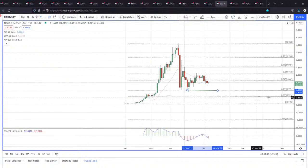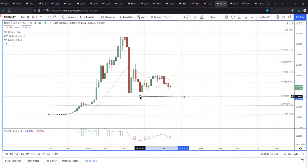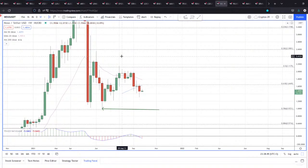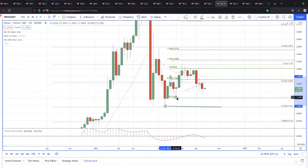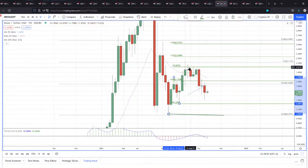So if we bounce from 0.9721, which we have already, and we get above the 61.8, so when you reverse at a 786, proof that you've reversed is at this 61.8. You can see the first day we came back to it, we had 2 days of pullback, and then we carried on higher. Was this move a nice little ABC? Yeah, it was. So if we're going to be bullish, which we weren't, we would have had to close above 2.2037. So this whole rally was ABC. Now we're looking for ABC back and then 3 waves up again.